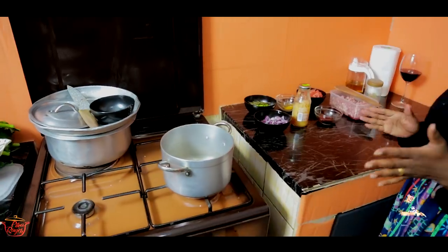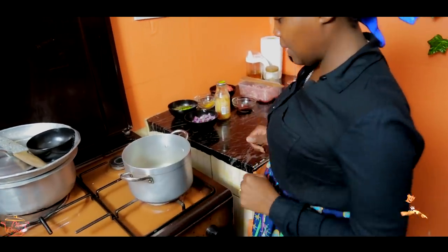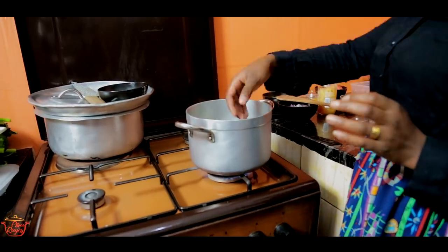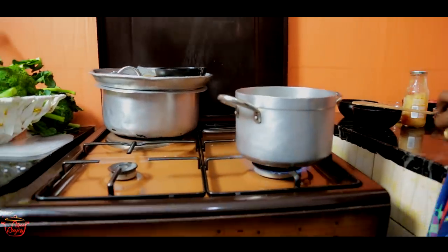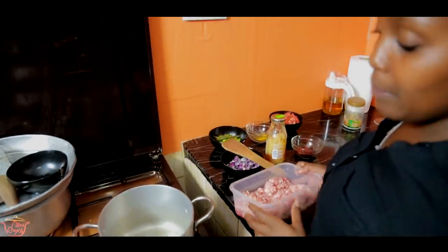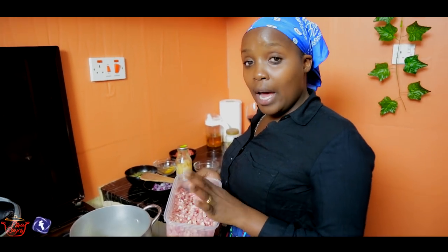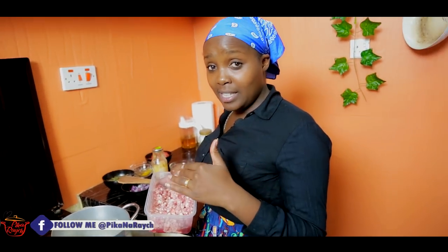Ose, tuende straight to our sufuria. Tunawasha gas yetu hivo. Kama kawaida, we're going to wait for it to heat up, the sufuria. Sawa. Guys, step by step, I've taken my meat. This is what I usually do when I go to the butcher.